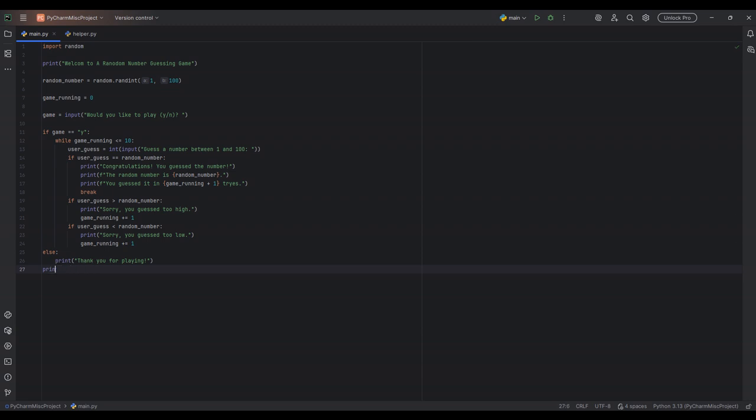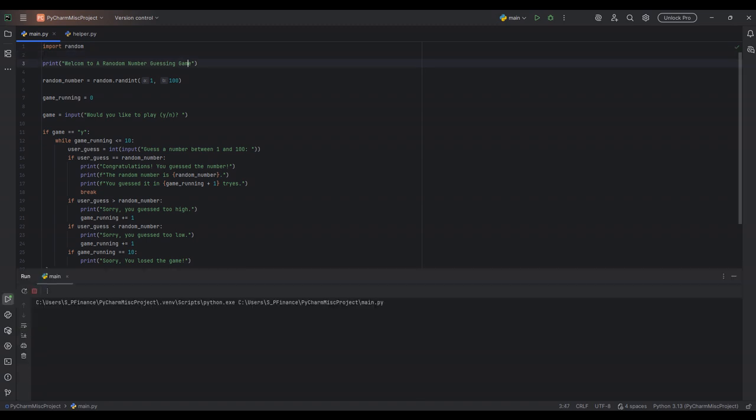We will make another condition here: if game running equals 10, print sorry, you lost the game. Okay, so let's see whether it works or not.